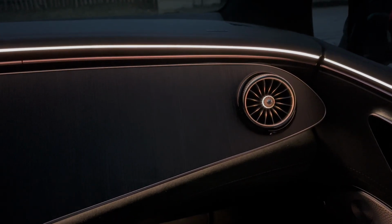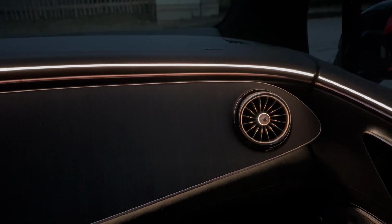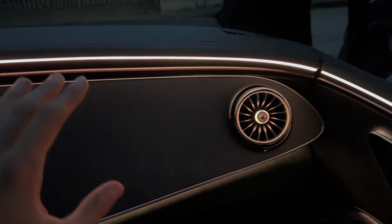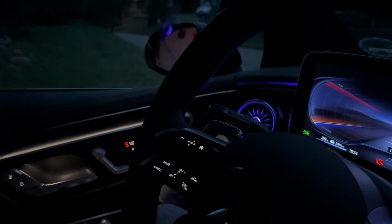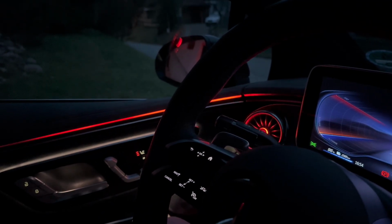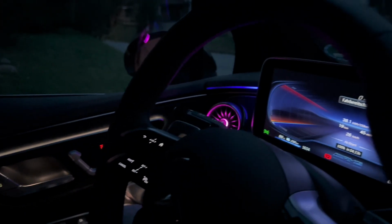And now if I turn it down, it gets blue. I think that's just a really cool feature. I mean, I don't like how the lights sort of go from white immediately, but again, look down here. If you just spam up and down, you just sort of have red pulses all the way down, and that's just a really, really cool feature that Mercedes have put in for us.